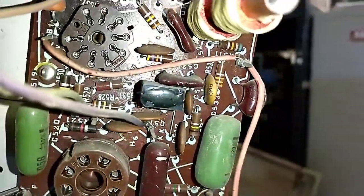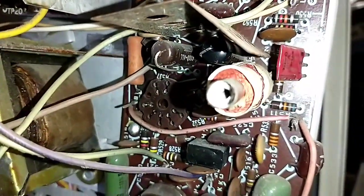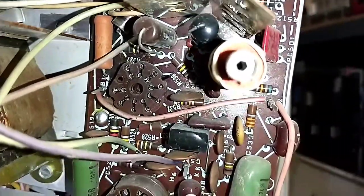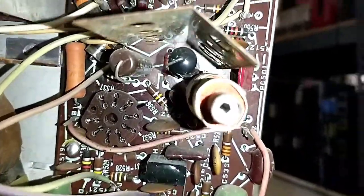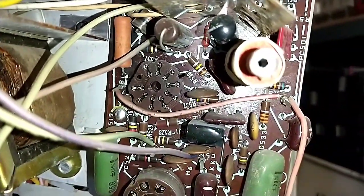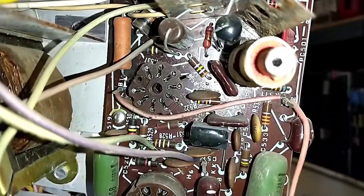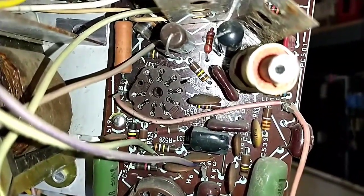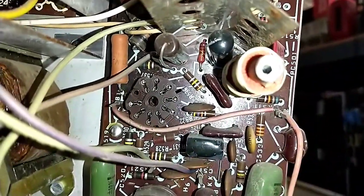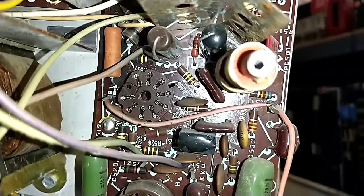There's the little dual diode thing, and I have some high speed switching diodes to put in there if need be. So I'm tempted to pull out the spray cap and the good old cap, which have a tendency to die. And since they've been behind a heat shield, building up heat all their life, they could be leaky. But let's do the smart thing first. Check any resistors to see if they're off value. And then we'll maybe power up. I mean, I could do a preemptive and pull them and test them anyway, just to be sure, since we kind of know what's happening already. But definitely want to take some voltage measurements.